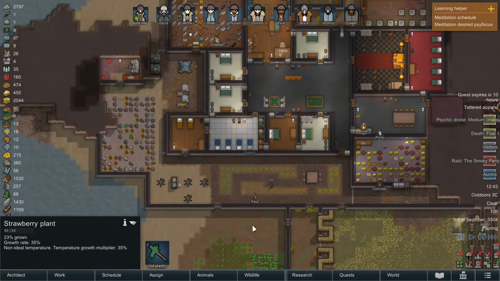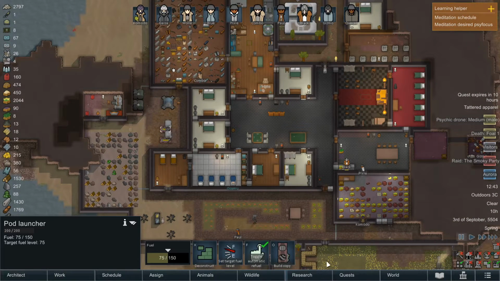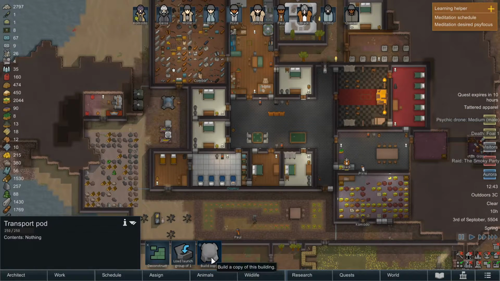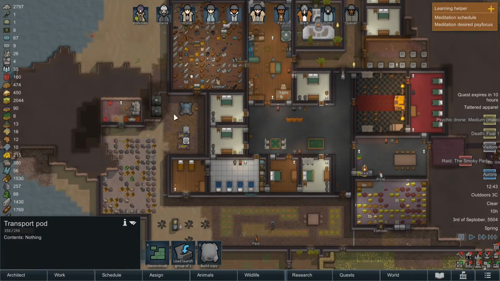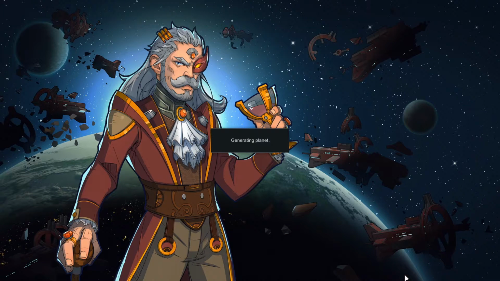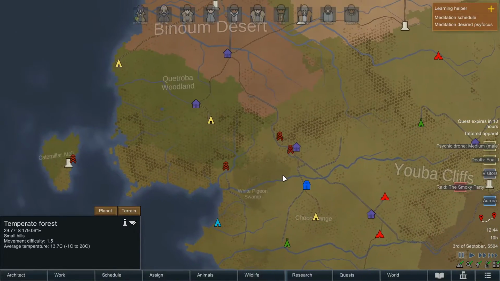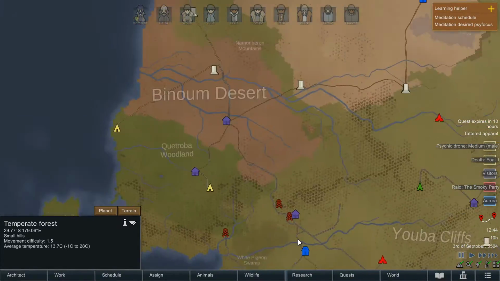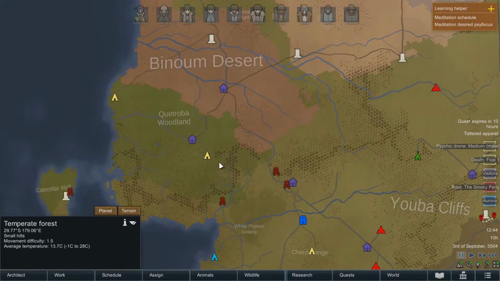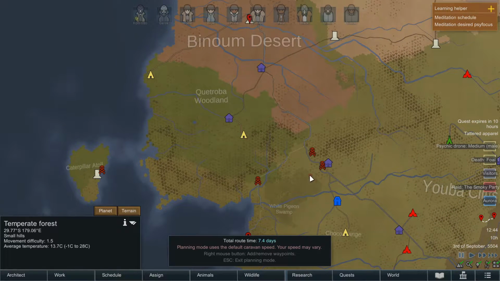Okay, now let's set up a trade. So, how far can one of these reach? I think we need to refuel this one up to maximum as well. Let me just check. So, this will take a second for the map to generate. Yeah, so our nearest empire is up here. Let's just do a... So from there to there.